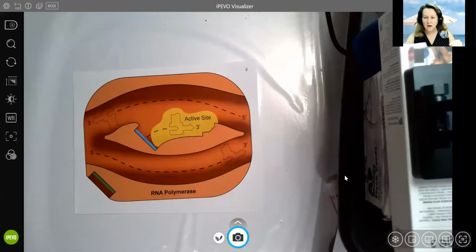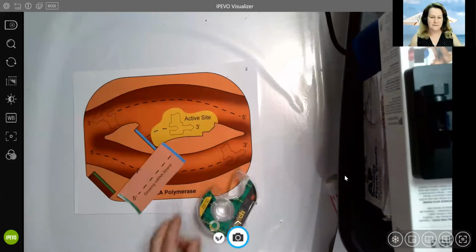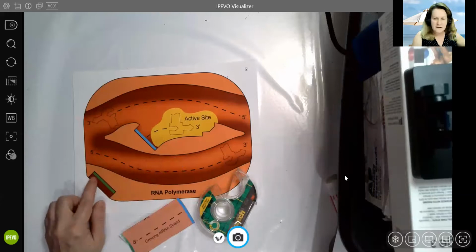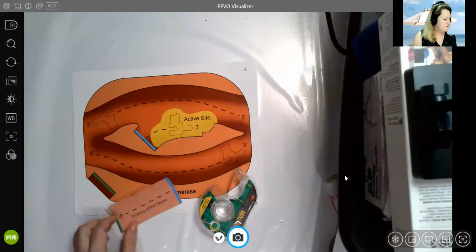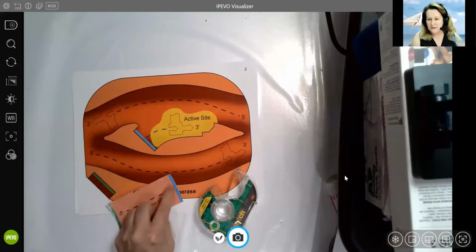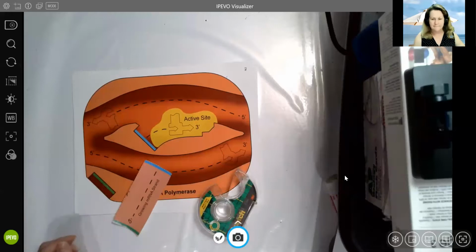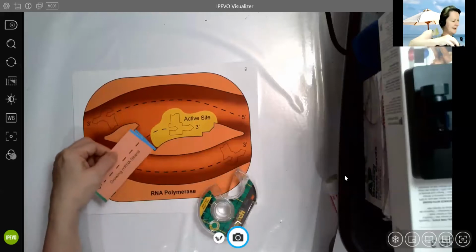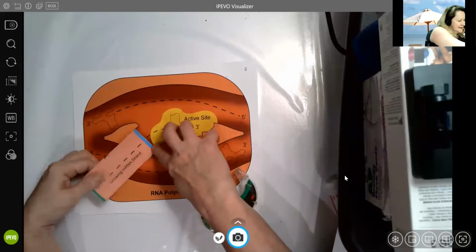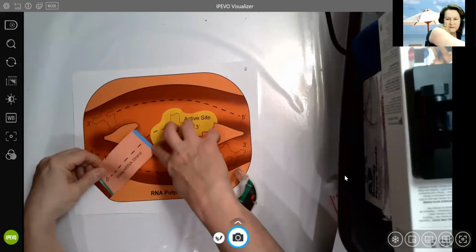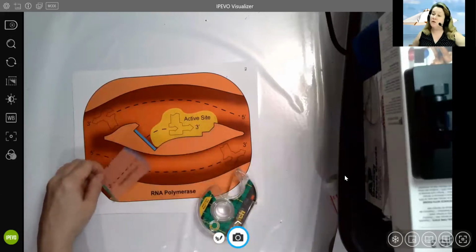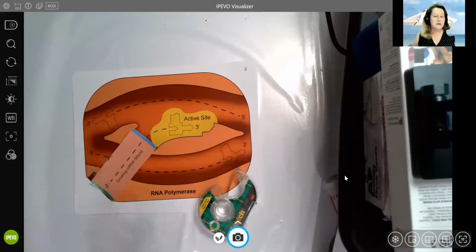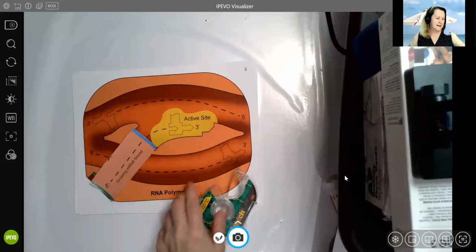Now what you need now is your growing mRNA strand, and you need some tape. Okay, so take those out. You'll notice on your RNA polymerase, you have a green bar here and a blue bar here. And on your growing mRNA strand, if you cut it out properly, you have a blue bar here and a green bar here. So what you're going to do is use your tape to tape the blue exactly on top of the blue, the green exactly on top of the green. And notice how it's going to bulge out a little bit and make kind of like a bridge. And you want that because you're going to need one of your strands of nucleotide to slide under there.